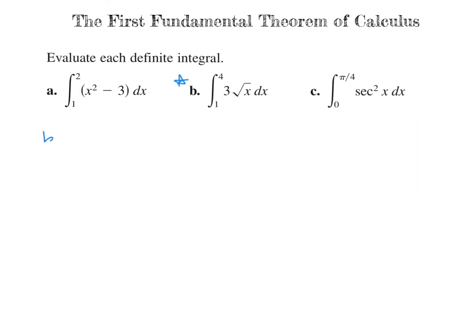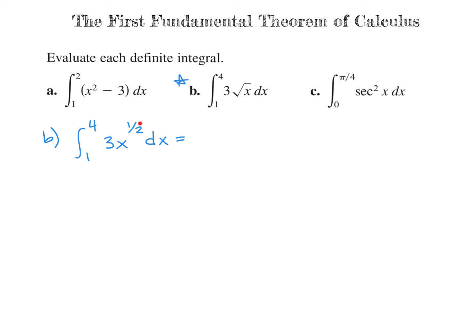In part B, we want to use the same process here and use the first fundamental theorem of calculus in order to evaluate this definite integral. So I'm going to rewrite this definite integral as 3x to the 1/2 dx. I've not done any calculus yet. I've simply rewritten using algebra. Now I'm going to use the first fundamental theorem of calculus and take the antiderivative of the integrand here, what's inside the integral. 3x to the 1/2 looks like in order to take the integral, we can use the power rule for integration once more.